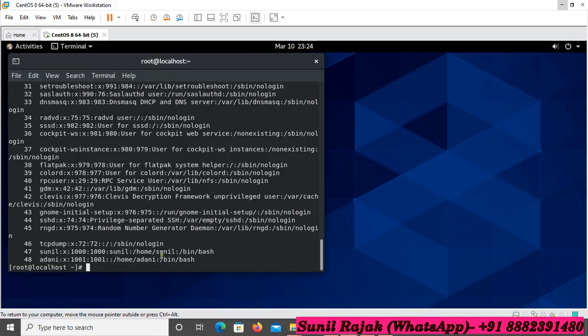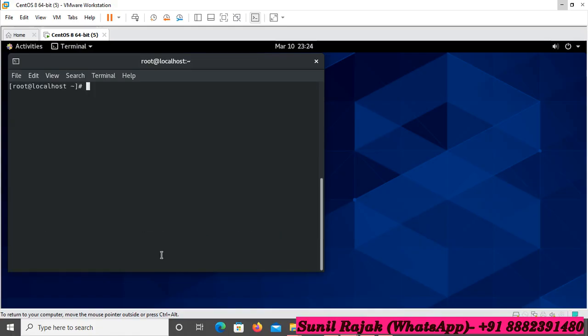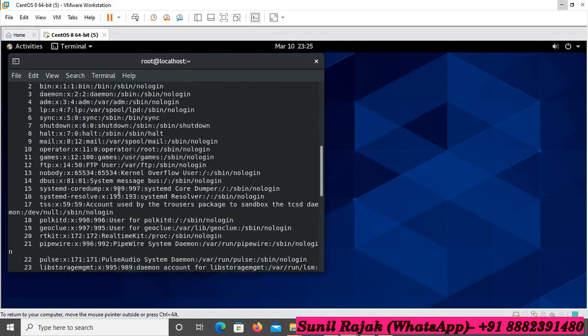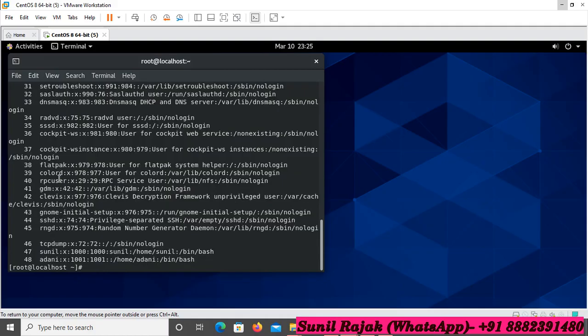Now friends, come to the point. Suppose I want to print the file, suppose cat hyphen n slash etc slash passwd, go inside and print this. It prints all the lines inside the file, 48. But friends, I want the top 14 lines.